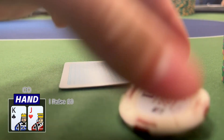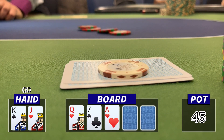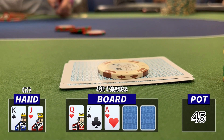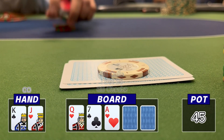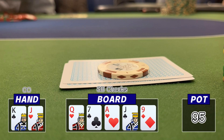Kicking off the first hand we look down at king jack offsuit and make it 20 to go from the cutoff. The small blind calls and the big blind gets out of the way, so we're going heads up to a flop. Flop comes down queen-seven-ace with two hearts, so we flop a gutshot to the nuts. Considering we have the range advantage, when it gets checked to us we fire out a c-bet, sizing up a bit bigger given our range advantage. The small blind should be three-betting a lot of their strongest ace-x, so we pile on the pressure and bet 25. The small blind calls. Turn comes the jack of clubs, so we pair our jack.